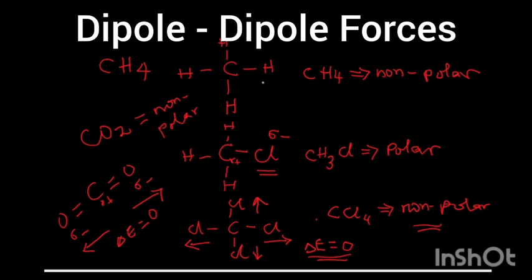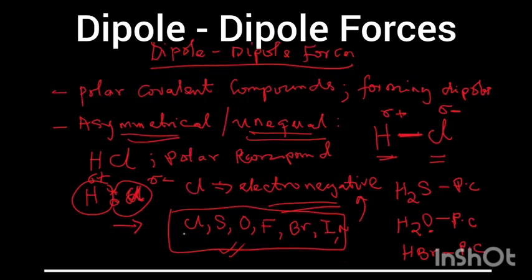Look at this CH4. You can see that this hydrogen that is attached is not an electronegative atom. I've mentioned the electronegative atoms now. I've listed them up there. These are the electronegative atoms, isn't it? Common ones are these. Are we together? Chlorine, sulfur, oxygen, fluorine, bromine, iodine, and nitrogen. Is that one clear? Yes, sir.